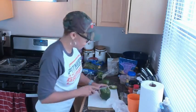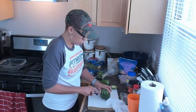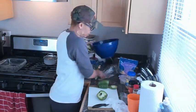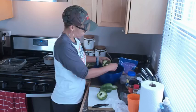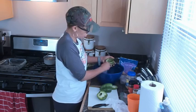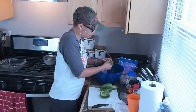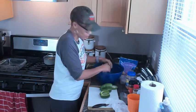But I'm gonna cut them that way, and then that way we can easily stuff them. So let me go and cut this up, throw my innards inside the GB, the garbage bowl, as Rachael Ray likes to call it, and I still pulled the top off. Let me be kinder and gentler. There we go. I can be a little aggressive sometimes.